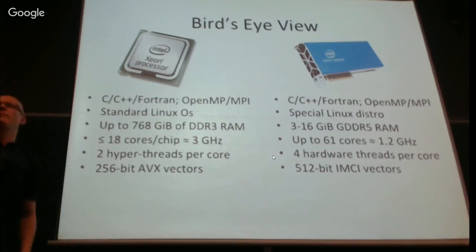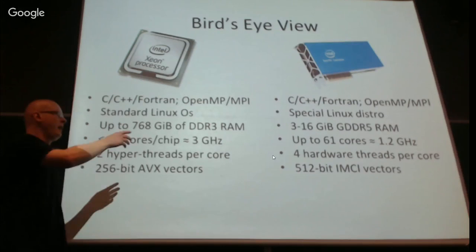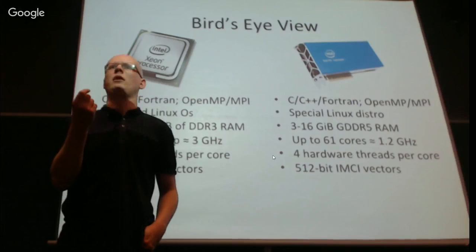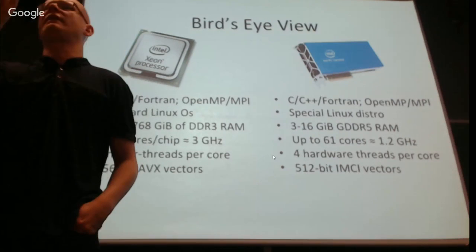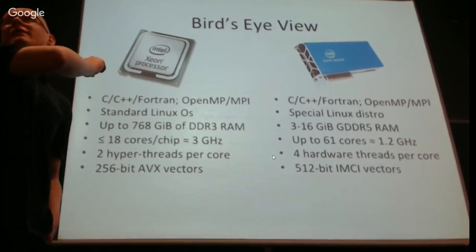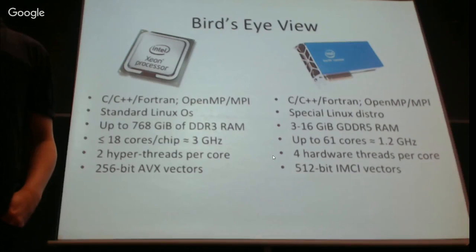Some of you may have benefited from hyperthreading in some of your workloads before. Maybe a lot of you haven't. I know I work on a lot of software that can't benefit from hyperthreading. On Xeon Phi, you have to use the 4 hardware threads per core. Now, I'm not going to get into the particulars on the differences between hardware threads and hyperthreads, okay? But bear in mind that there are 4 threads per core. There are 4 hardware threads rather than software threads. Again, there's slight nuance there in the differences between the two that you don't have to be too worried about.